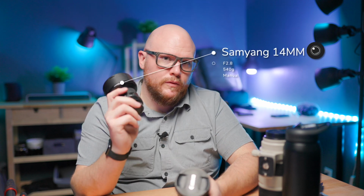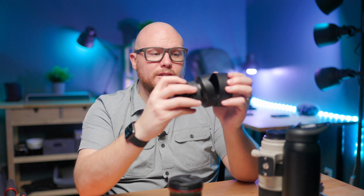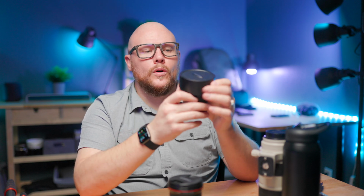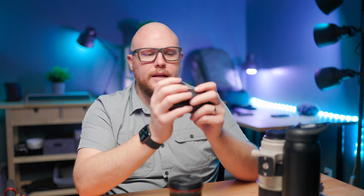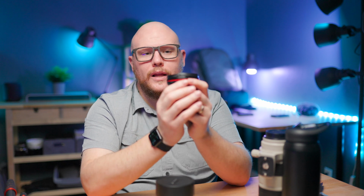This is my Samyang 14 millimeter manual super wide lens. I like this lens. It's actually really fun. The image quality is okay for it being so inexpensive. But it's a prime, so 14, it's pretty good. It's a 2.8, but again, it's a manual. I like this lens. The alternative that I have is my 17-40 f4. I've had this lens for 9 years. It came out, I think, in 2003, so this is an old lens.